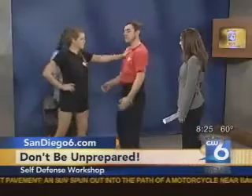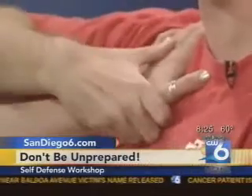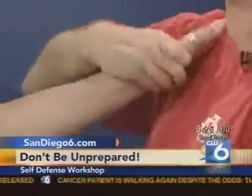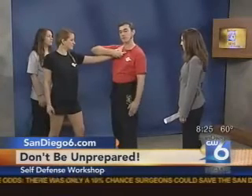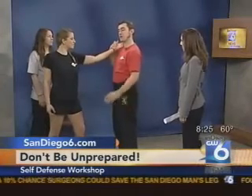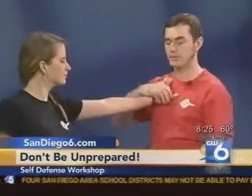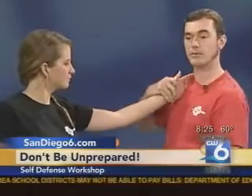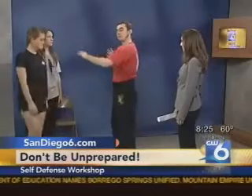Along those same lines, we're going to talk about someone who starts trying to grab your shirt. When someone comes up and grabs you, you want to look over that thumb — feel the thumb. As soon as you have that thumb, you can just pry it up. I like to use this move with my thumb on the back of their hand — it's like a can opener. You're only working against their thumb; the rest you're holding to your body. Sometimes one hand, sometimes two, then brace their shoulder. Once you control that thumb, step away and get distance — it can unbalance them, push them back, or even throw them down if you do it quick enough.